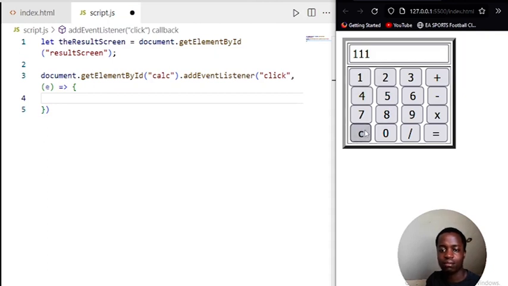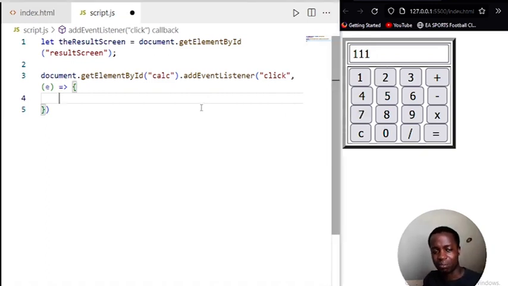And if you hear a click on the C, the clear input, we'll just assign the result screen with nothing. You can already tell how much less code we're going to be using, rather than going through each individual input.